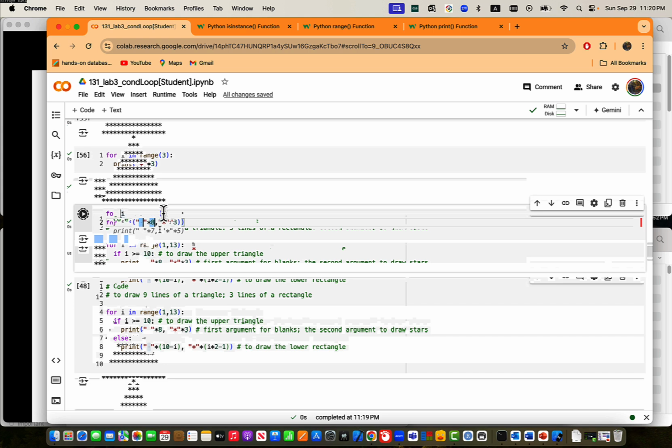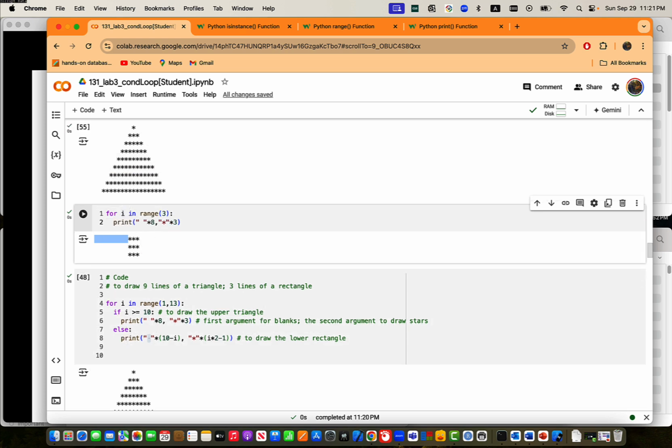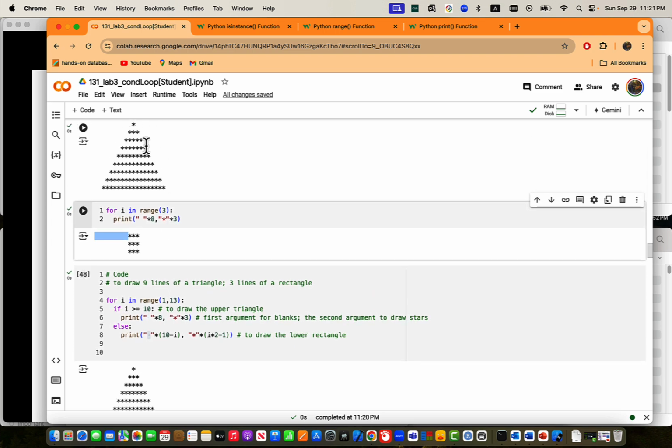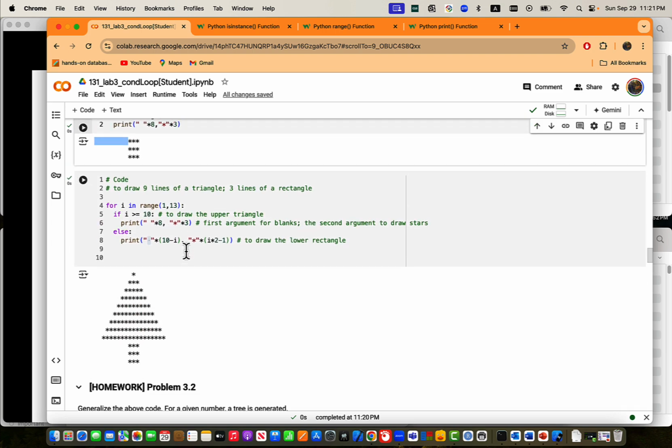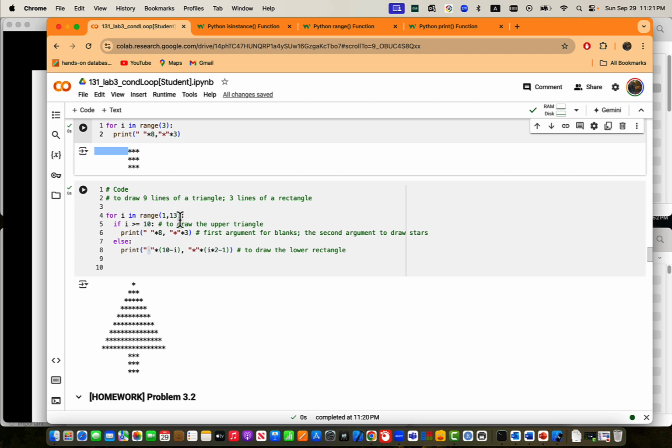Next line. I do not have any i here, right? So it is not increase, it is not decrease, but this i tells us how many times of this. So I want to make whatever 3 times. Same stars, same space, exact same ones, but 3 times. That's what it is for. Yeah. So I combine these two. Combination of this and that is this.